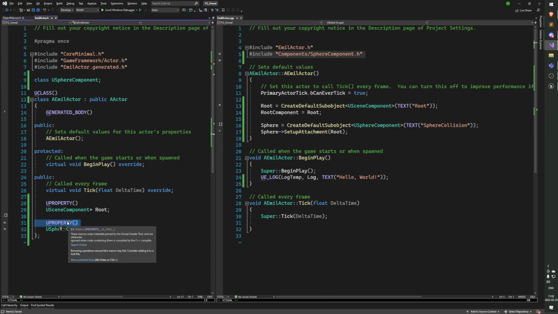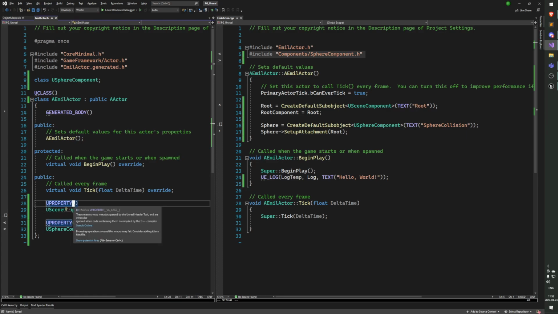And the same thing happens in Unreal, where in this U property we can specify meta tags to tell the engine what you can do with this variable. So what I'm going to do is add VisibleAnywhere. I think that's the right one. I hope it is.